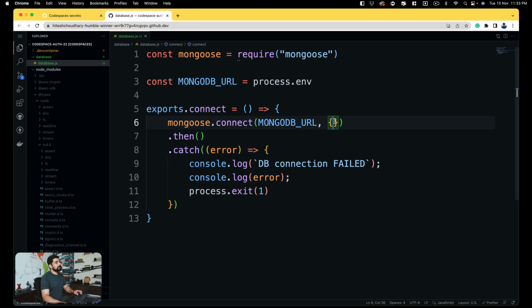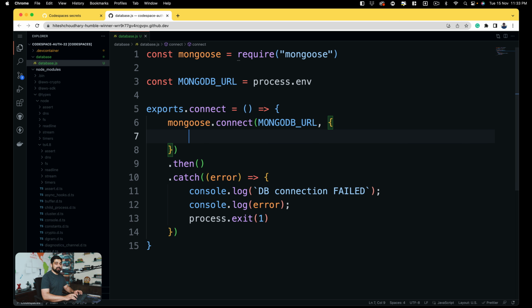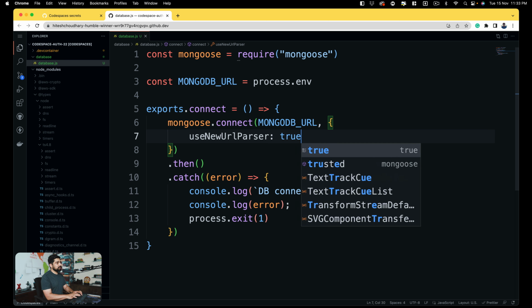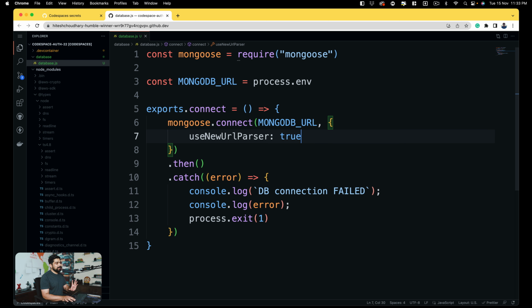Now, the remaining part about these options, you're going to find in every single documentation as well as on Stack Overflow that there are 2 compulsory options to pass up here. The first one is useNewUrlParser, I hope I wrote it correctly, and that goes as true. Now, you don't have to worry too much about that.